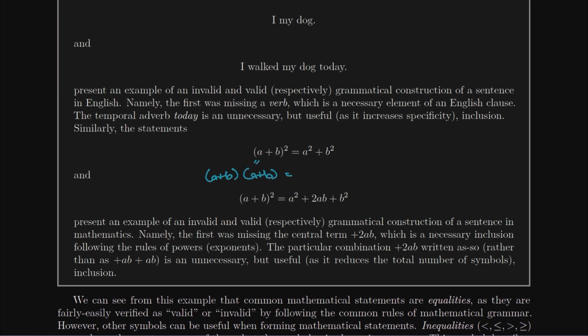Well, you just go with the first multiplication of the first terms, a and a, squared; multiplication of the outer, a and b; multiplication of the inner, b and a; and multiplication of the last, which is b and b. We end up with a squared plus 2ab plus b squared.